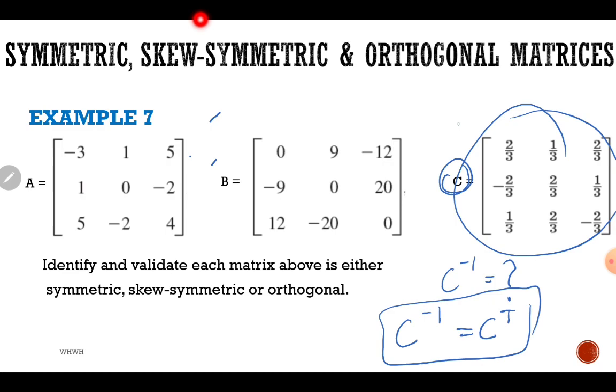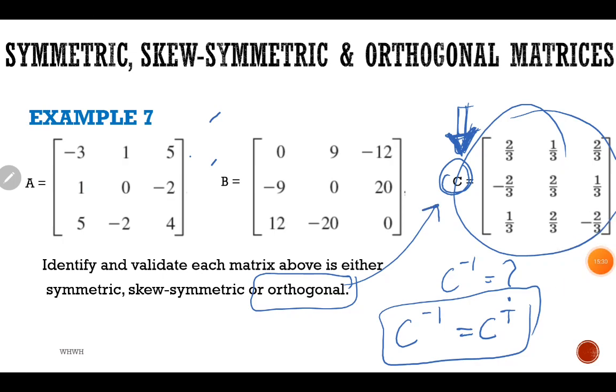Basically, it is a revision for all of you, a repetition from your engineering maths 1 example, tutorial, or test or quiz question. Many times I ask you to find the C inverse, so I want to refresh your memory. Find the C inverse of matrix C and go extra, show that it is equal to the C transpose, so that we validate that this matrix C is an orthogonal matrix.